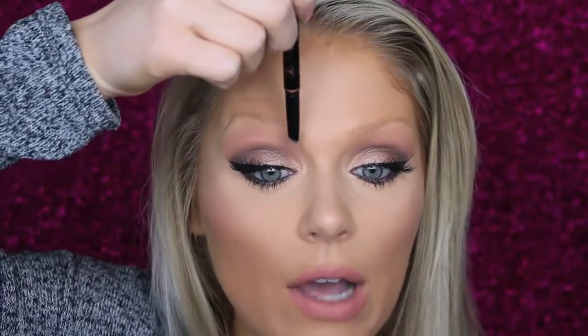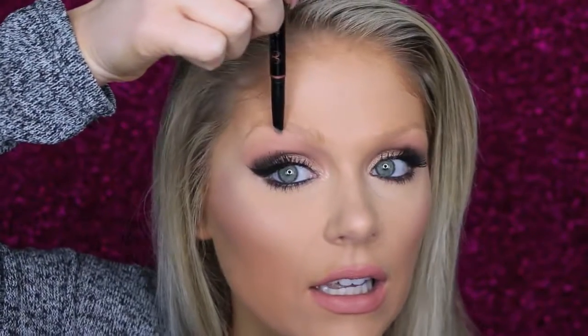Now we're going to go in with the actual Brow Definer. I've watched a couple tutorials on Instagram of people using this, and a lot of people hold it like this and go like that. We'll try that on this eyebrow, and then on this eyebrow I guess I'll just go in straight and we'll see how it works.